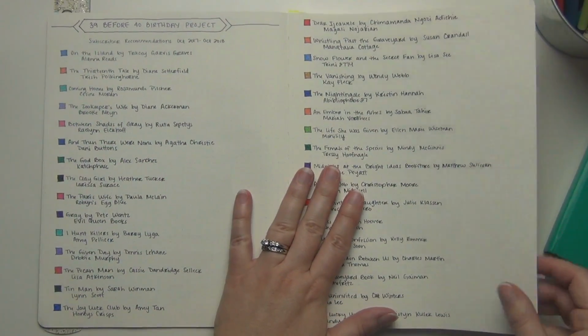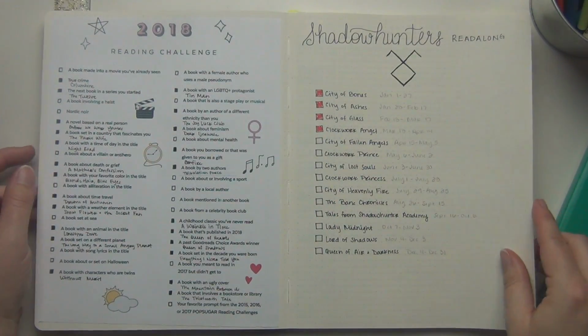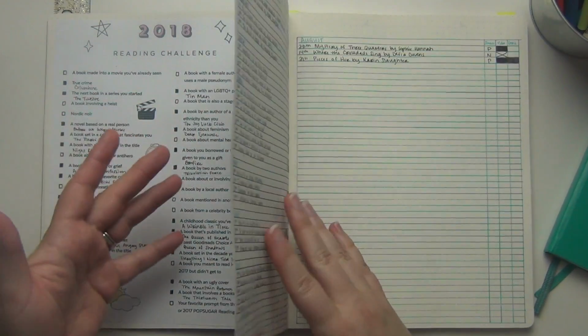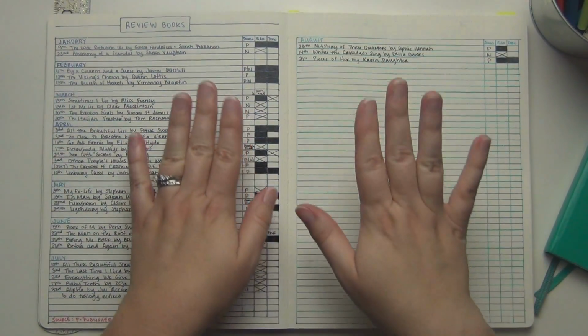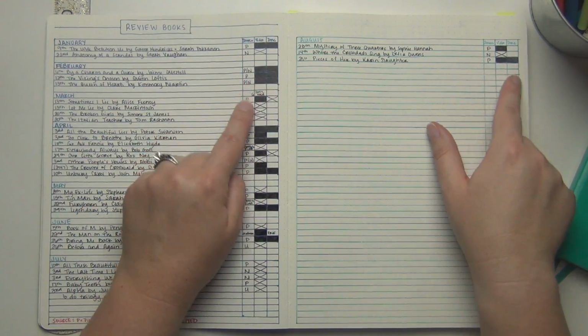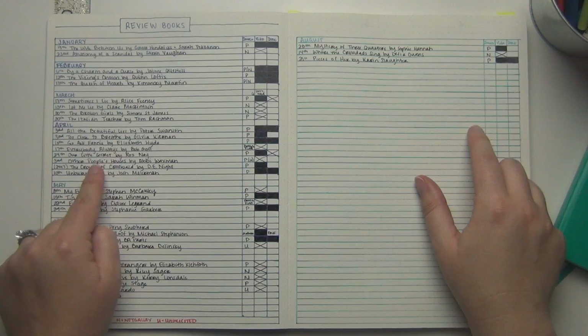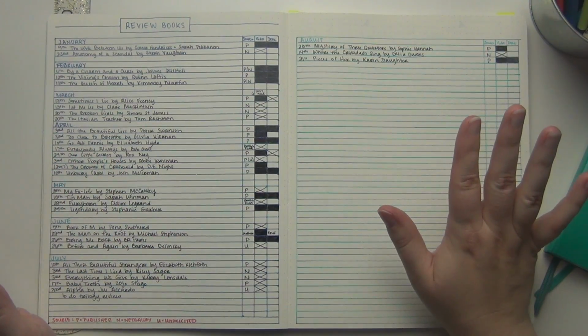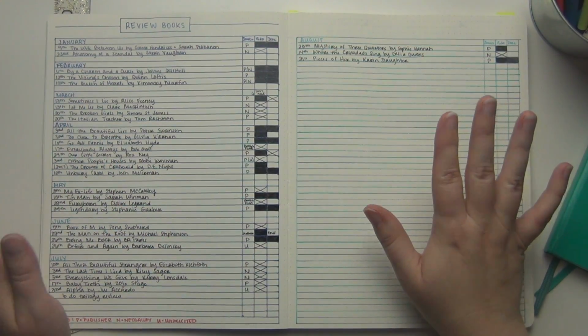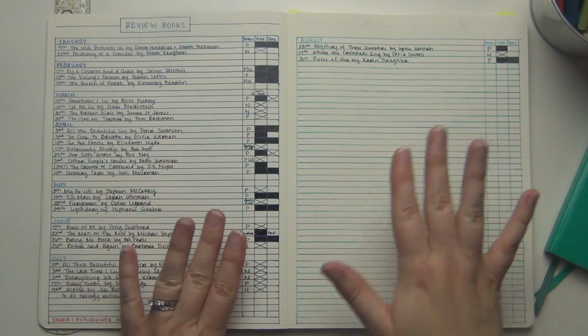This is my birthday reading project, which obviously I'm not going to be doing next year, so I don't need that. These were just little challenges that I didn't end up completing, so I'm not going to do that. Review books, I'm going to have a page for review books, but I don't like this setup necessarily. I don't like the big blocky colored in stuff, and I have it separated by month, and that was a little tricky because when you get ARCs, you can get them at any time. So it's hard to space them out by month.